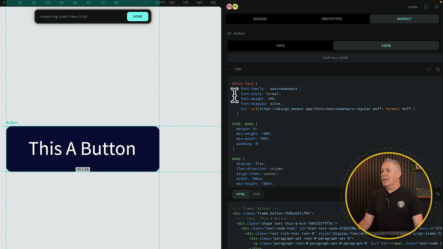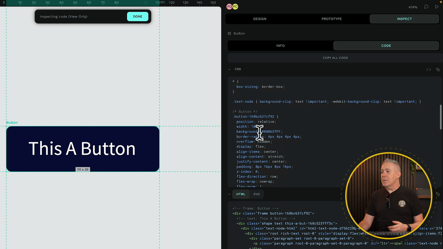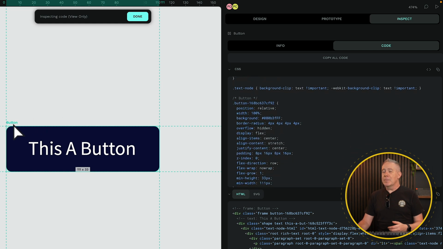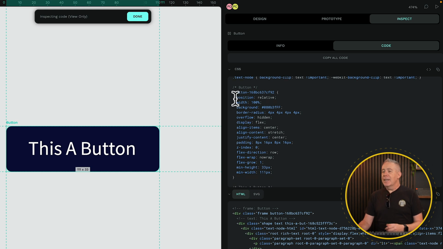So, for example, we don't care about the font face because that would be set up inside our theme style. You don't care about the body and all those kinds of things. But when it comes to the button, because we've named this button as opposed to just being a board or something, we now have all the options inside there in CSS. While you might not want to take all of these, like the Z index and so on, because it's using it in context to the design that we have here, not the design we'd have if we were building this out as part of an actual web page. Hope it makes sense, but it does have the key information you need.